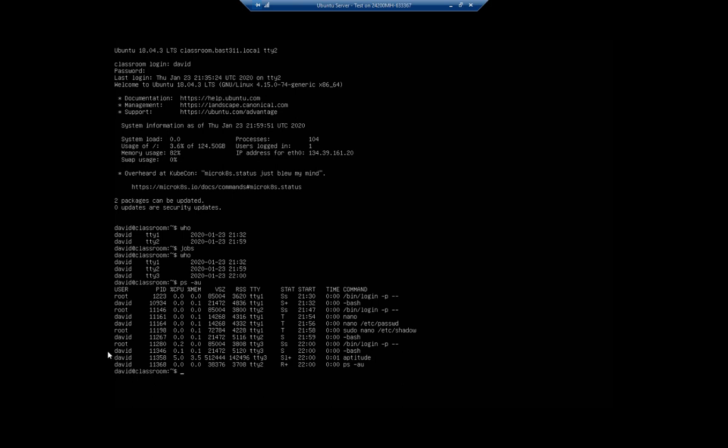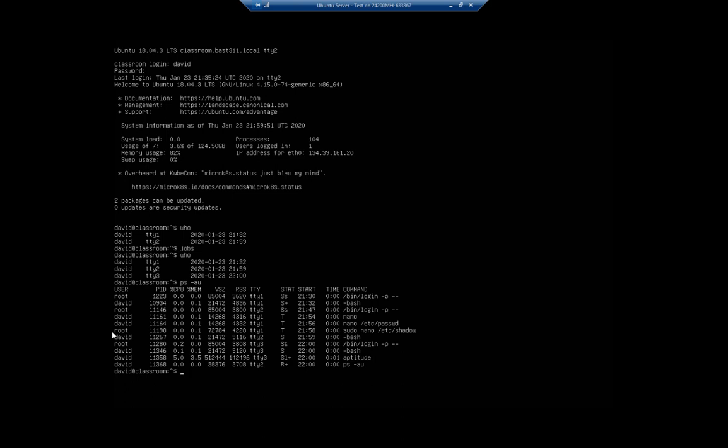So right here, these three you see are all under TTY3. There's the bin login, bash, and aptitude all running under TTY3. Up here under TTY1, you see I have three things with a T sitting on them: a nano of /etc/passwd, and nano of /etc/shadow.